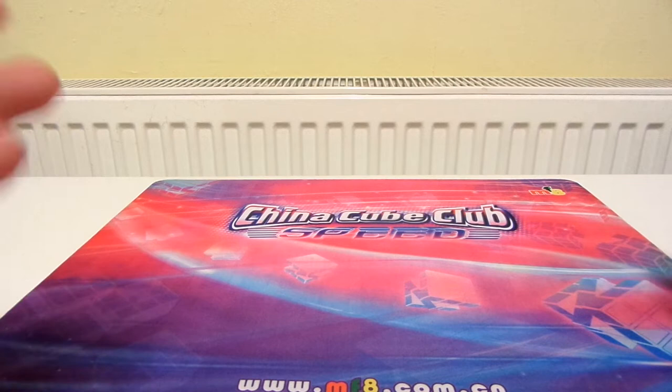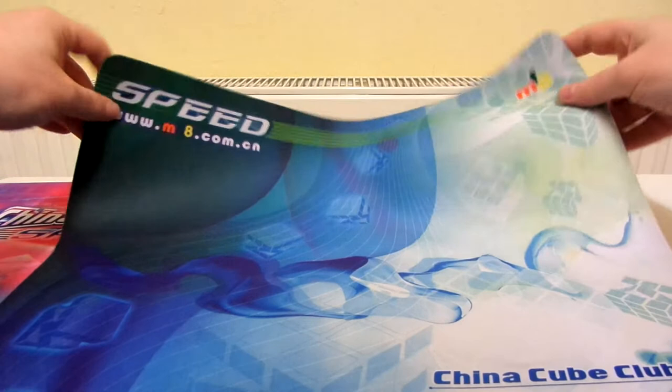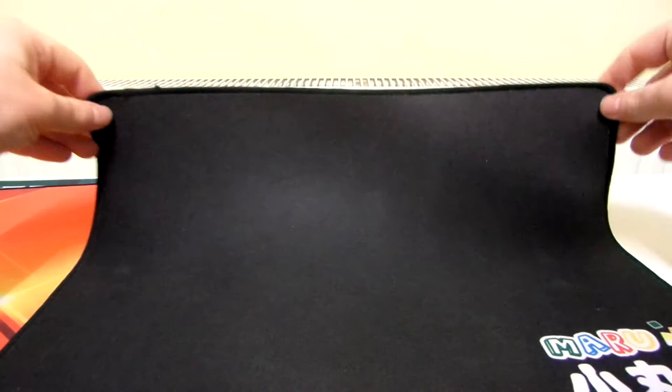But yeah, so there is an MFA China Cube Club Speed Cube Mat. Another MFA China Cube Club Cube Mat. A Maru Cube Mat. Another Maru cube mat. So these two Maru ones are a bit smaller than the MFA ones.